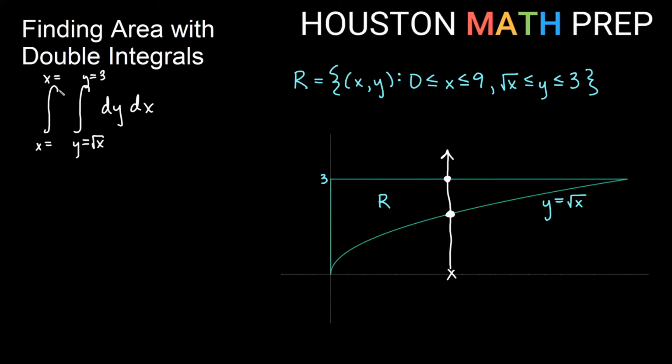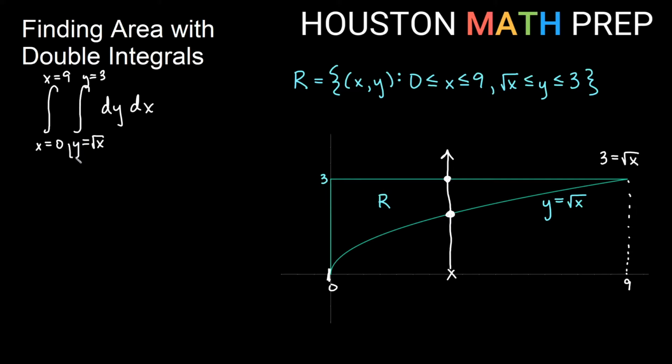And now for my outer integral bounds, I will just need the constants that x is between. So here, the left side of my integral is at x equals 0, so x equals 0 is that bound. And over here, this very tip point here will be x equals something. If we could figure out what that is, I think maybe if y is 3 and y is the square root of x, so in other words, this is going to be 3 is equal to the square root of x. Can we figure out what x is? I think x is 9 here, right? So 9 will be our farthest right point for this.